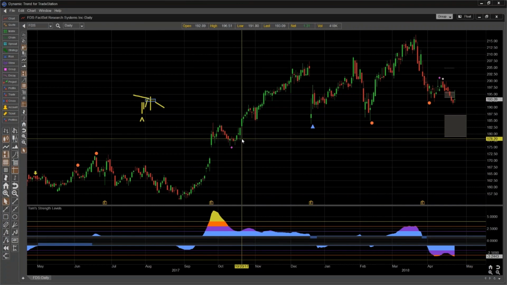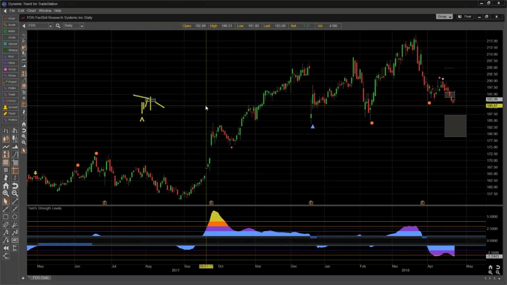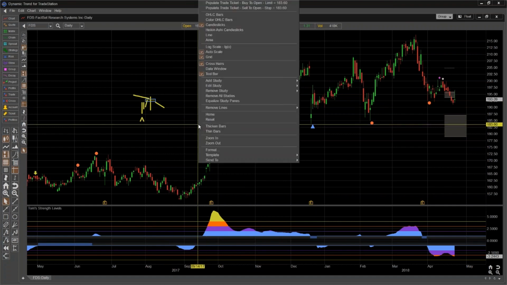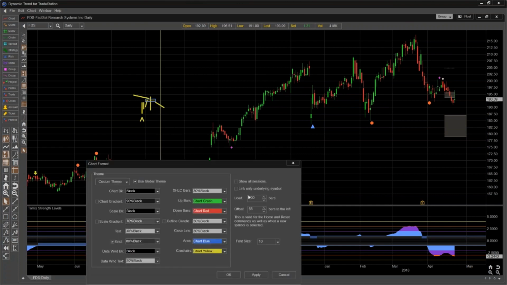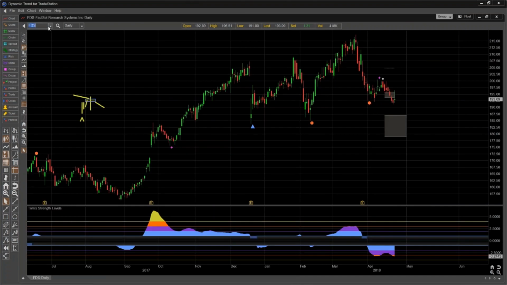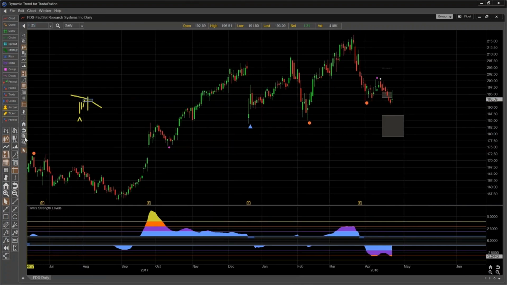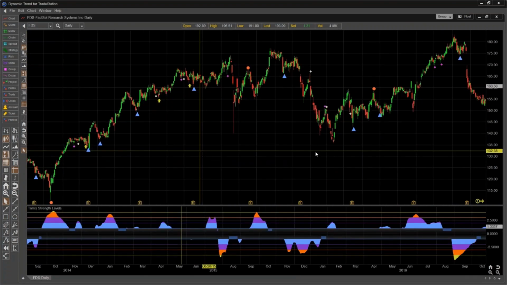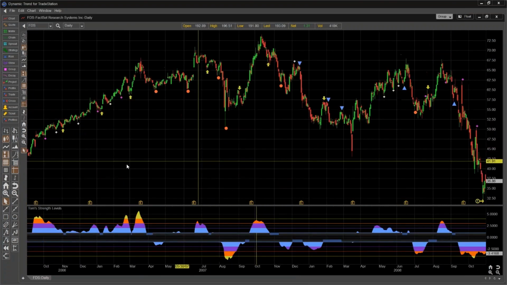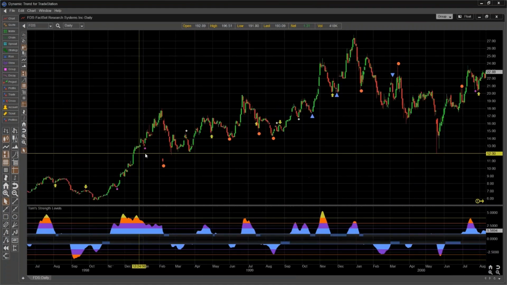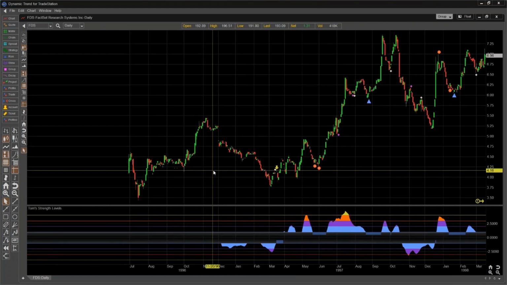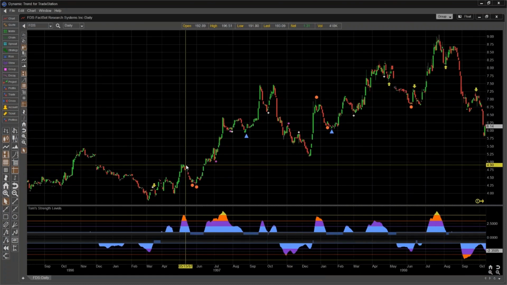And Elliott waves can be loaded back as long as you want, as long as you have data. All you have to do is right click on the chart, go to Format, and load bars. You can load 9,000 bars. So I'm going to load 9,000 bars, and let's put something like, even FDS. So if you look at it, it shows you signals for the last, 1996. Okay, so you can go through them and see.